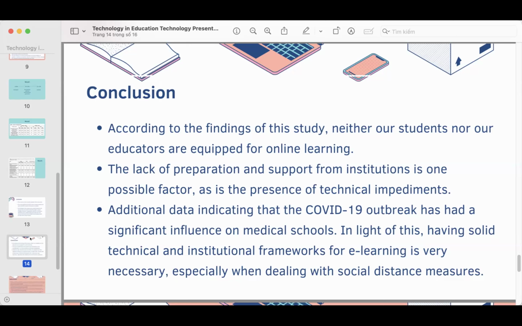Additional data indicates that the COVID-19 outbreak has a significant influence on medical school. In light of that, having a solid technical and institutional framework for e-learning is very necessary, especially when dealing with social distance measures.